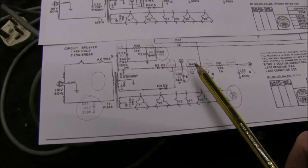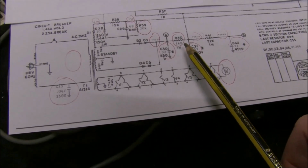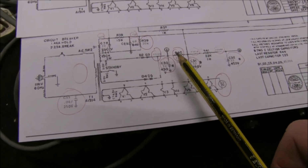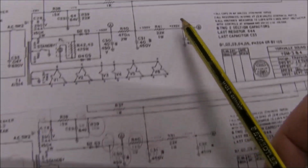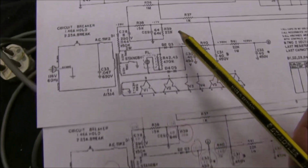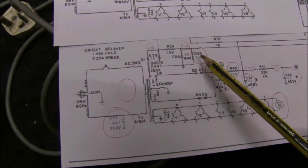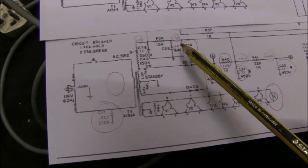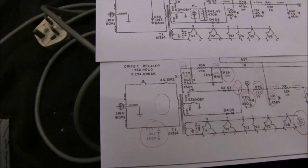They did change this resistor from 470 ohms to 1800, and subsequently these voltages were lower: 345, 268, it was 295 there. And also, there's a tiny value change here from 22k to 20k. Seems pretty insignificant. That's a 68 microfarad, because they don't make a 64 anymore. It doesn't make any difference, things like that. 10 microfarad instead of an 8.